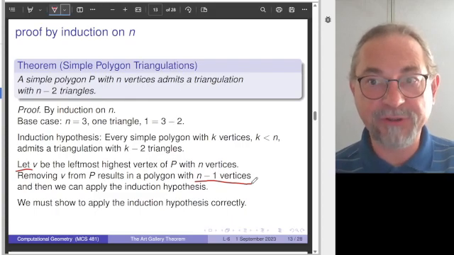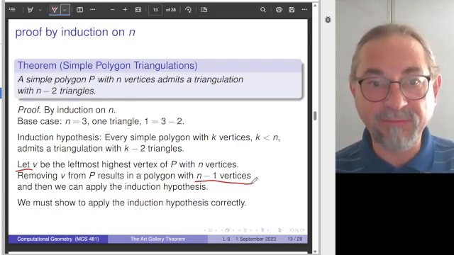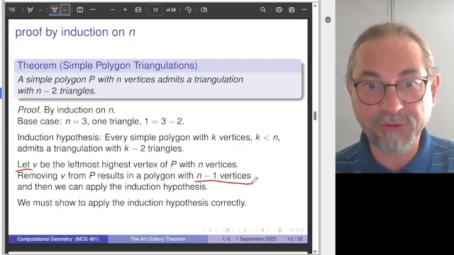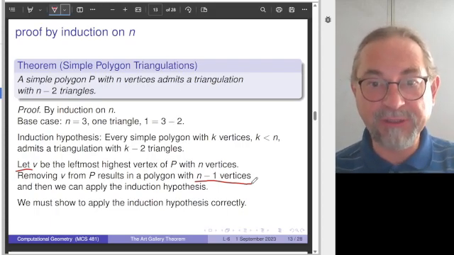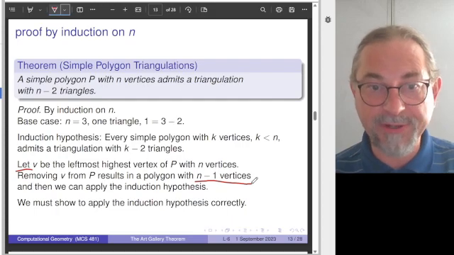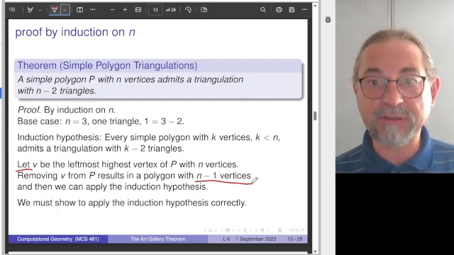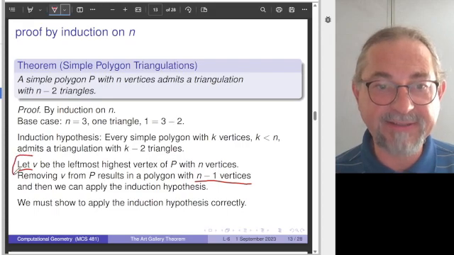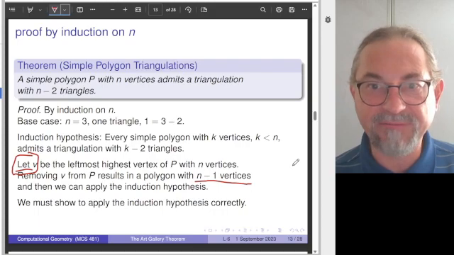So in a proof by induction, if there is a base case that is simple, we state it. But then we need to actually say what the induction hypothesis is: for any polygon with k vertices. And we need to show, and that's what's going to happen now, we have to apply the induction hypothesis. There is a character that's important here, that's that V. So let's look at that vertex V.